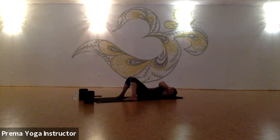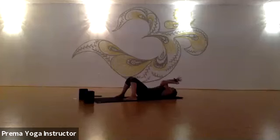Just keeping your arms crossed. Let's come into Garudasana arms, eagle arms. Just bringing your forearms, the back of the hands together, or maybe wrapping. Lifting the elbows, lifting the hands. And then just feeling your shoulder blades move away from each other. So you feel the very middle of your shoulder blades against the mat.